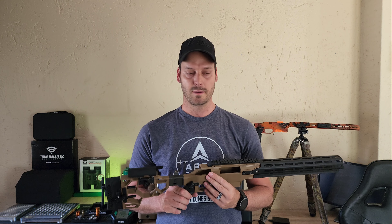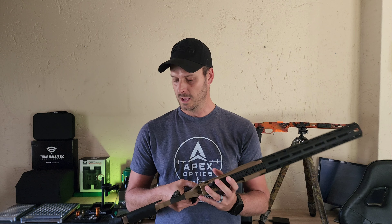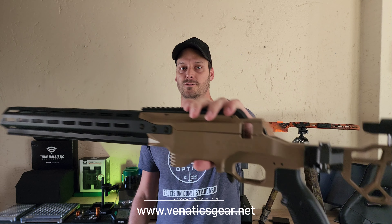That is the Shadow chassis system everybody. We hope we've covered everything you'd like to know about it — we feel it is a pretty cool looking system. It's going to be available to pre-order on our website from approximately Friday the 10th of November. They will only start shipping in early 2024, with an ETA closer to the end of the month. They are currently available for short actions and Remington 700 short actions. If you have any questions, drop them in the comments, visit our website, fill in a contact form, or get in touch with me directly. Thank you for joining us today — head on over and order your Shadow.